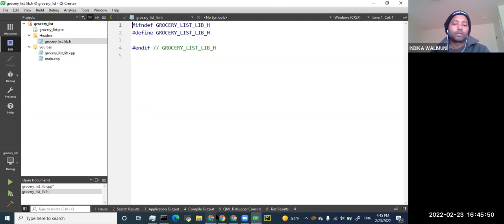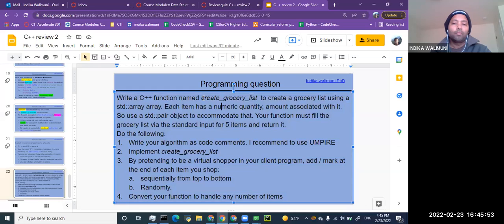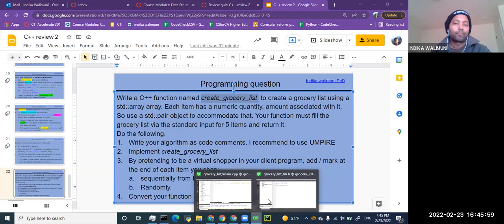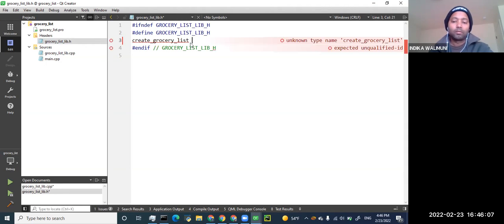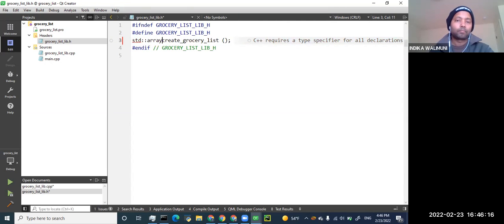Let's get the name of the function. It doesn't take any parameter, but it returns a std array. A std array of what?